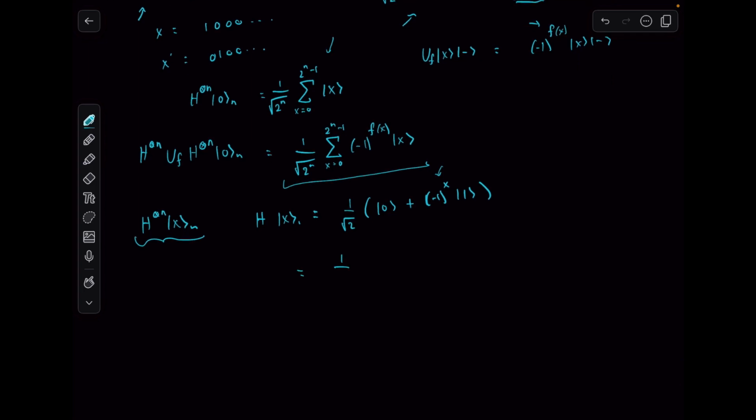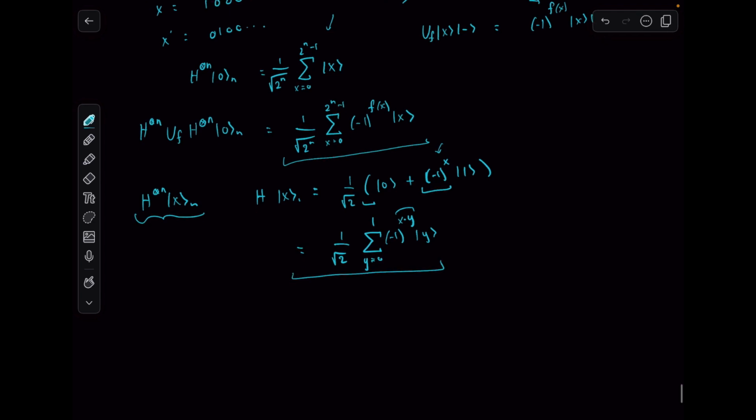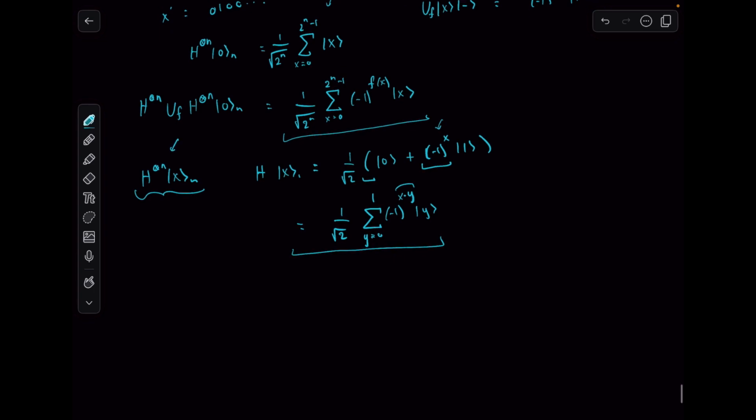But this can also be written as a sum where we go from y equal to 0 to y equal to 1. And then we have a phase factor that also depends on the current bit of y, or the current term in the superposition, because we had -1 to the power of x over here, but we didn't have it over here, and this is how we sort of encode that information. And these two things, again, are equivalent. And this is nice because it gives us a path forward to actually thinking about what this thing is going to look like.